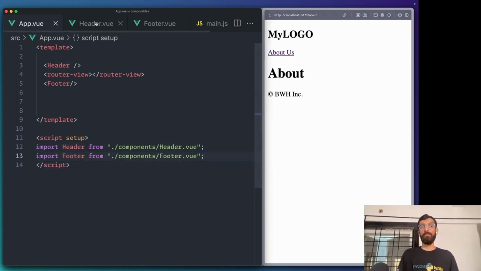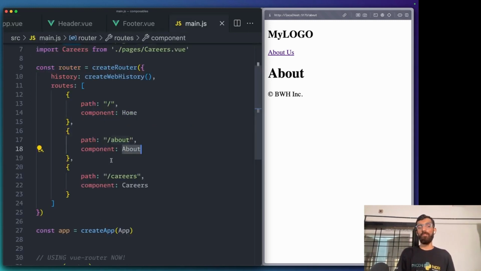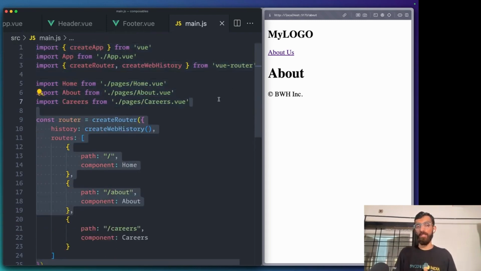See, still works, but app.view is again clean now. So you always aim for a small succinct app.view file. See, so this is the common part. And then this is the place where whatever component you have configured will be replaced based on whatever route you have visited.